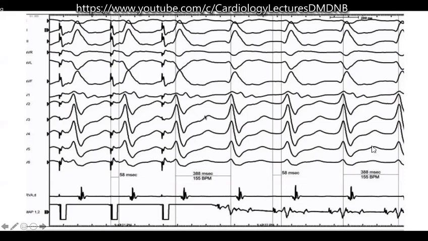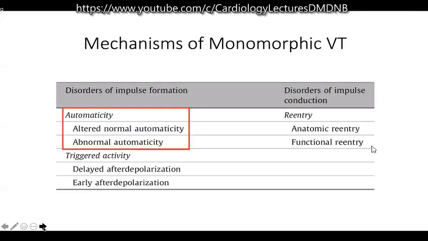One more important aspect that you have to note is that the morphology of the ventricular tachycardia on the right side of the panel and the one on the left side of the panel exactly match each other. What this means is that both the wavefronts, by pacing and also VT, travel in the same way. So this is called entrainment mapping. By this we identify the isthmus and then we ablate at those sites.